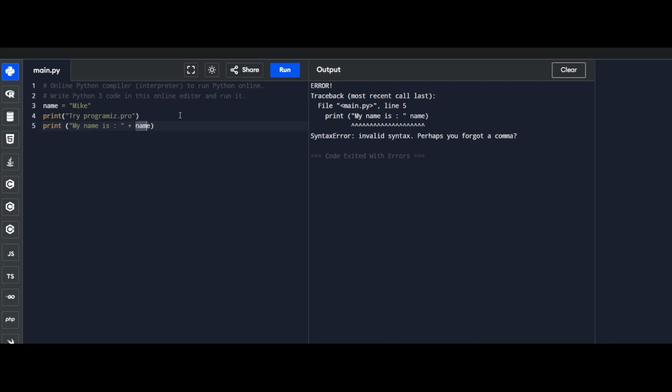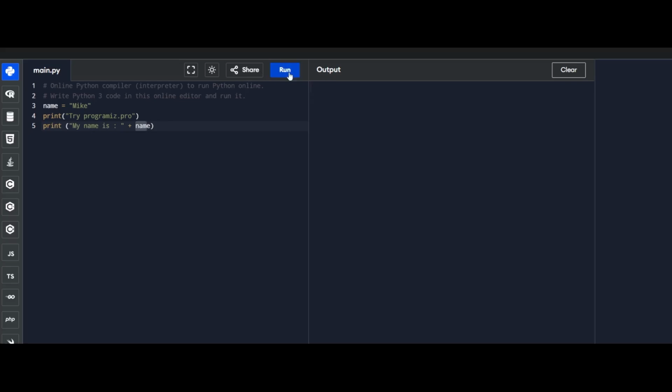And now you can go ahead and give it a try by clicking on run, and it says my name is Mike. So that's fun to use, and really useful if you have a couple of names here and you want to list all of them without having to write them down into the print. You can add all the names like this. Let me give you an example of that.